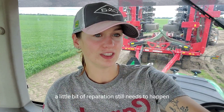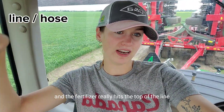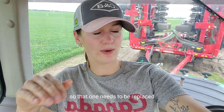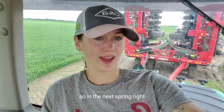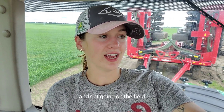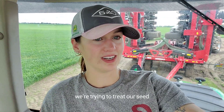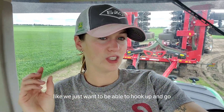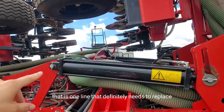A little bit of repairs still need to happen. One of the big lines where it goes on this little hill — the seed and fertilizer really hits the top of the line and then goes down, and it really wears on the lines. One of those broke through there, so that one needs to be replaced. We want this completely done before next planting season — greased, washed, everything repaired — so that in the spring we can just pull it out and get going in the field. Because if there's anything wrong in the spring, it is super busy then. We're trying to treat our seed, clean our seed, so we don't want to worry about fixing anything or greasing — we just want to hook up and go. You can see some duct tape that's fallen off, so that line is damaged and definitely needs to be replaced.